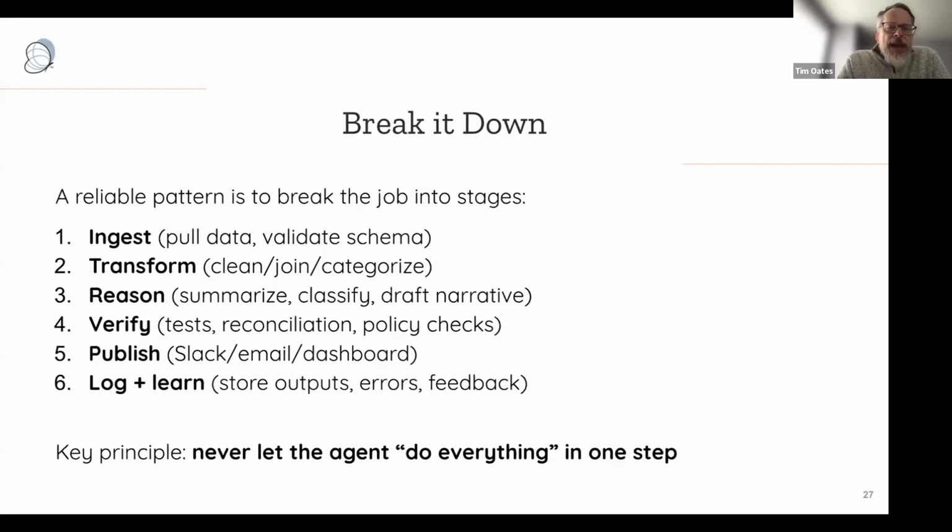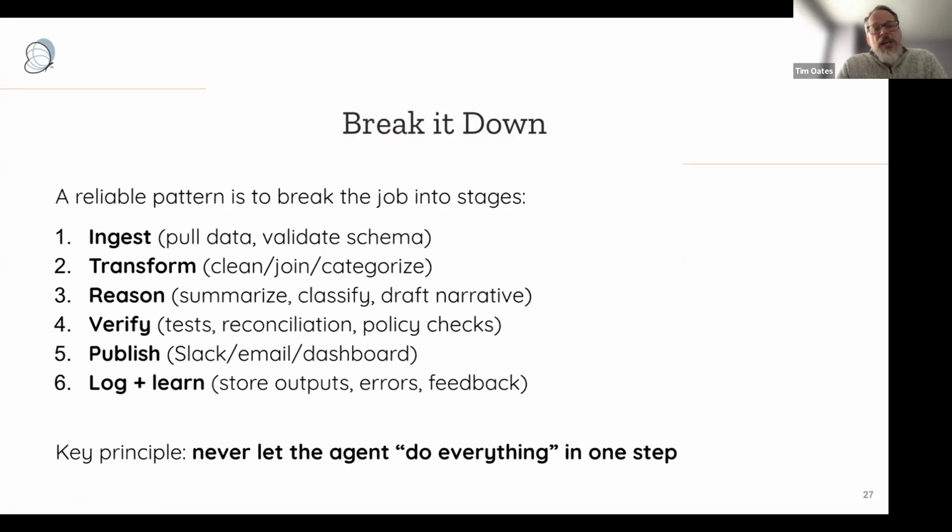Also, a very common pattern is to break it down into stages. I basically said, hey, agent, go do everything. Now, it didn't do everything in one step. Notice it had a plan and it decomposed it. But it's also possible to start out by saying, all right, I just want to work on ingestion for now.